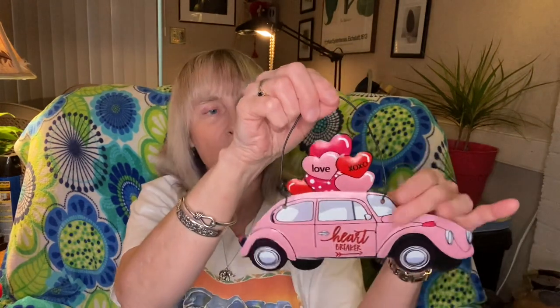The last two things I picked up I thought were amazing — so incredibly cute. First is the Heartbreaker Beetle Bug. My parents actually owned one of these when I was very small — it wasn't pink though, it was kind of a beige cream color. Anyway this one is gorgeous and it's made out of tin. You can hang it up or take off the hanger. I think it would be cute not just hanging up but on a tier tray, so that's probably where I'm going to put mine.